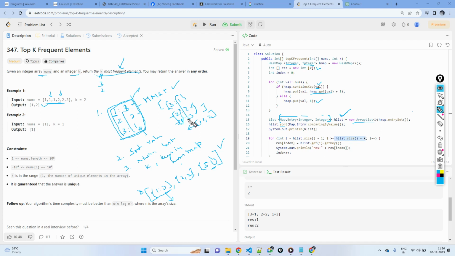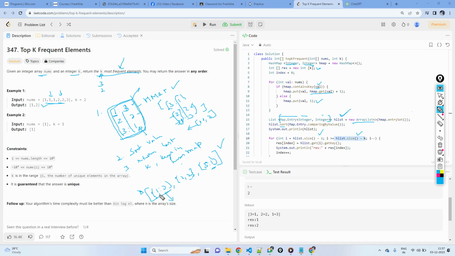Once it is sorted, I have to return the last k elements in the array. I am traversing from the last, which is list size minus 1, because the index starts with 0, and going until k elements in reverse order. For each entry I have to store the key.